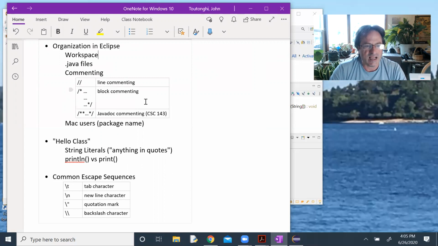Then we'll make a new class, Hello class, and talk about string literals, which is anything in quotes. I want to demonstrate the difference between a print line and a print statement. The print line has a new line character at the end and starts the next statement on a new line. The print statement would start the next print at the same space that statement ends.